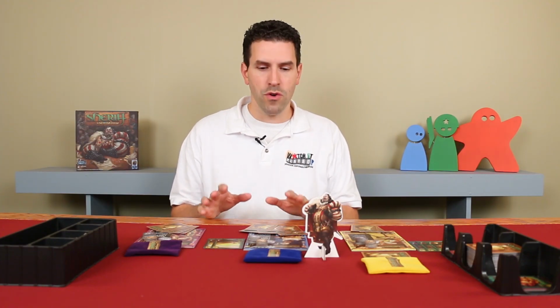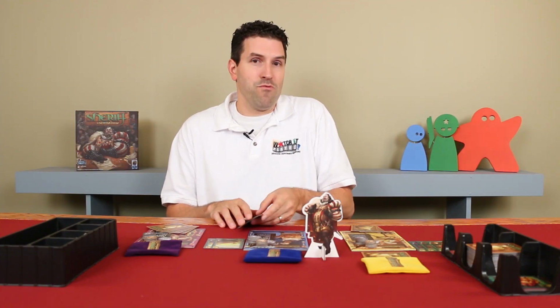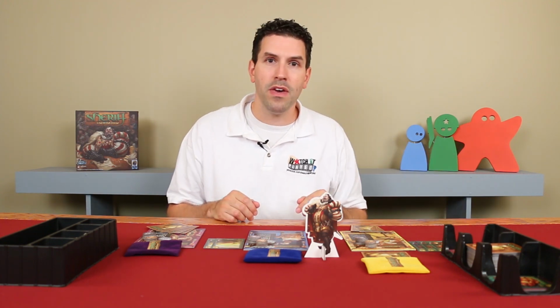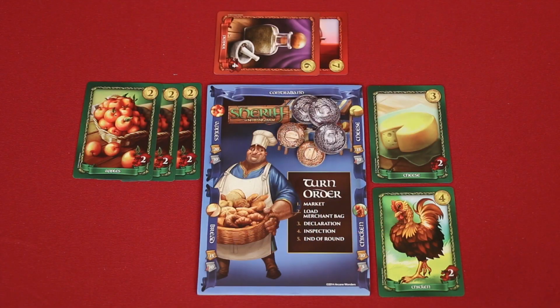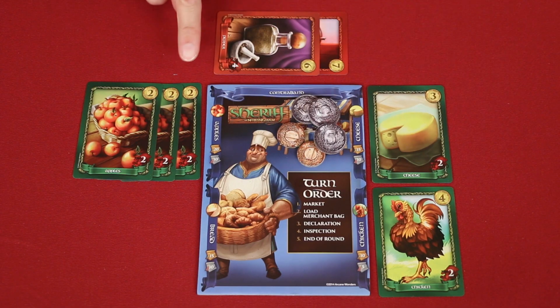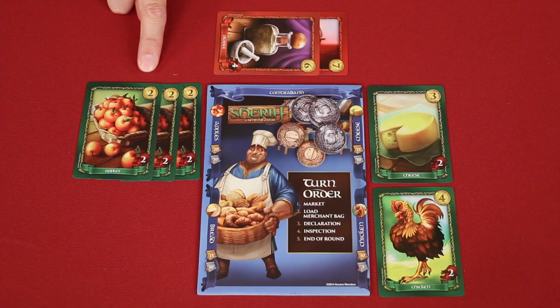The first thing you do is you just get rid of all the cards in your hand. They're not going to be worth anything, so you can just discard them. And then you reveal all your contraband. To calculate your wealth, you add together all of your coins. So here I have 17. Then you add in the value of your goods. So this provides me with another 3 gold for my cheese, 4 for my chicken, and a total of 6 from my apples. And then my contraband is contributing another 13 gold to my score.